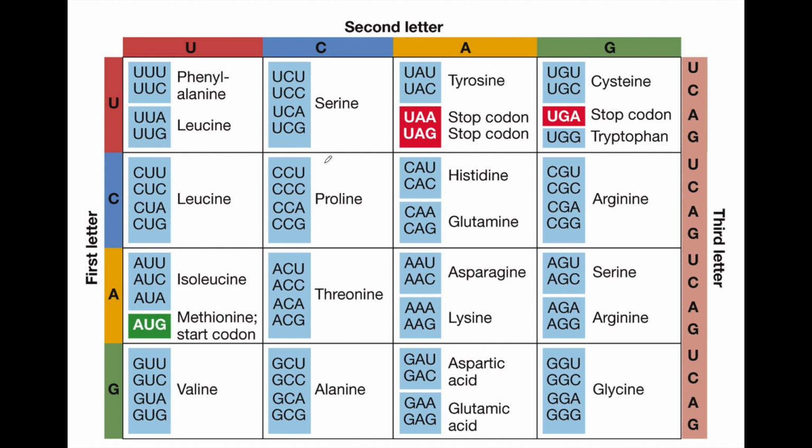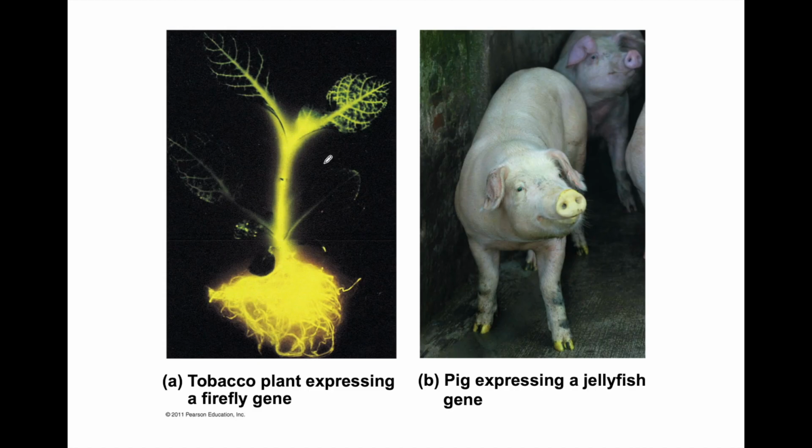We also use it, besides for medicine, like getting insulin, for science. There's a lot of experiments that are unethical or unfeasible to do in humans. But let's say you want to study some human gene and you can't do the experiment you want to do in a human. Well, put that gene into a yeast cell or a fruit fly, and then you can study that gene in yeast or fruit flies. Since they're going to build the same protein as we would build, we can learn about that protein and that gene.